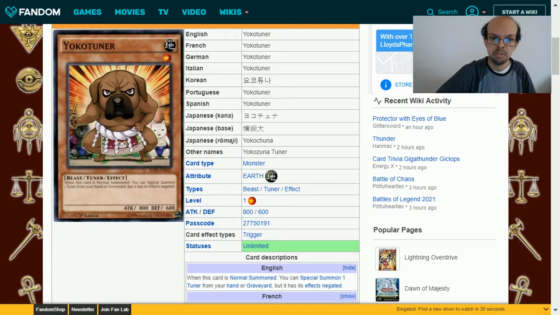Because if this is a level 1 and then you need a level 8 monster, then you can, like, 2-step it. My only concern is it's really weak, and there are better tuners already in the game, so I do feel this is one of those that is going to be forgotten very quickly.